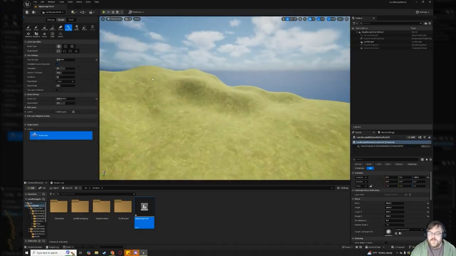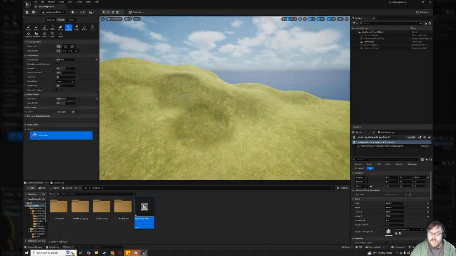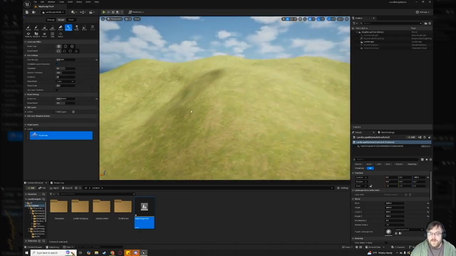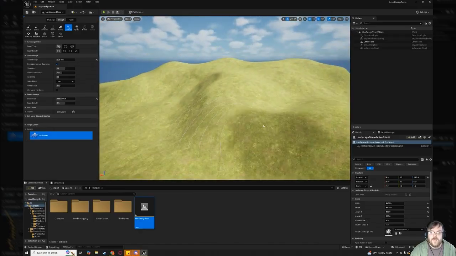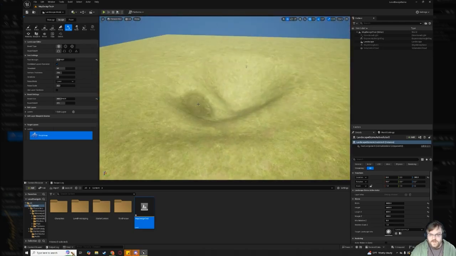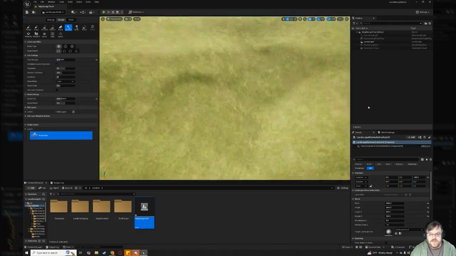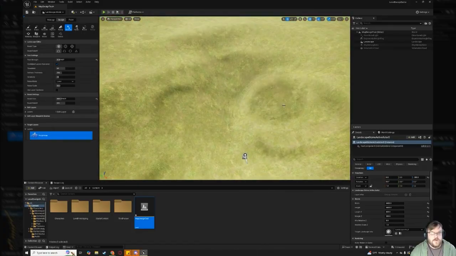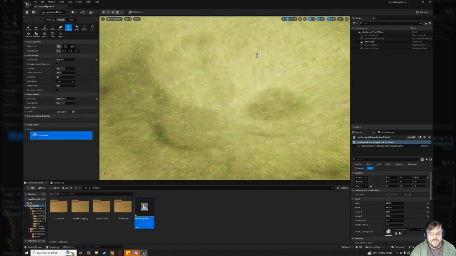You also have some lesser used tools, such as your erosion tool, which will allow you to paint erosion, like from rainfall or from waterways. It's very good for using on the inside of rivers and things like that to give you a more natural look for how the water would have affected it over time.